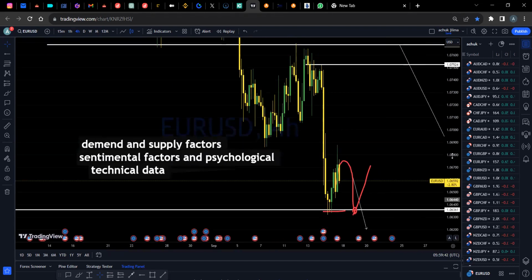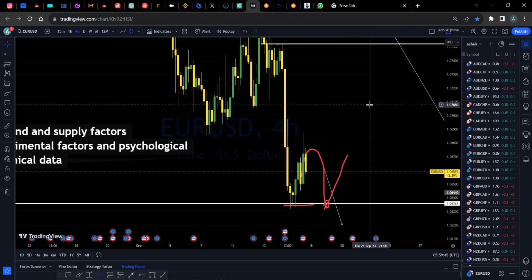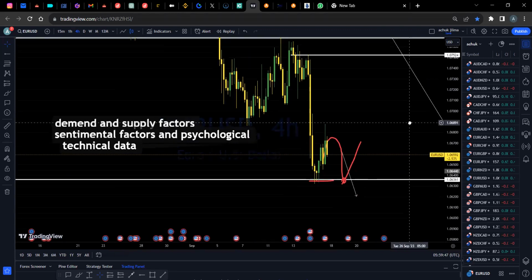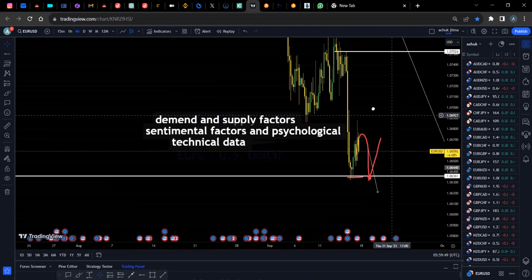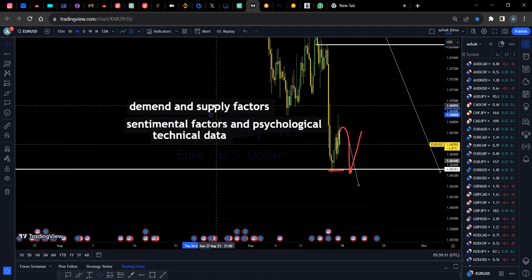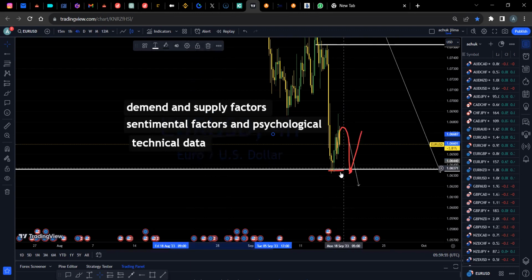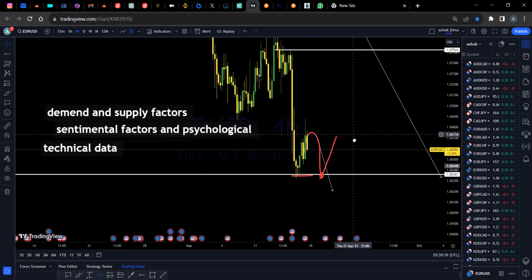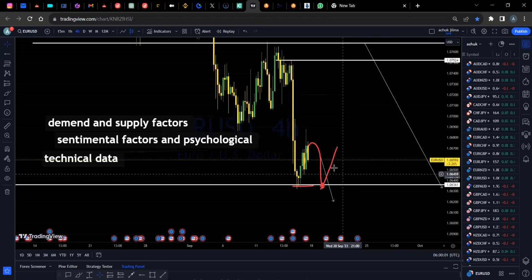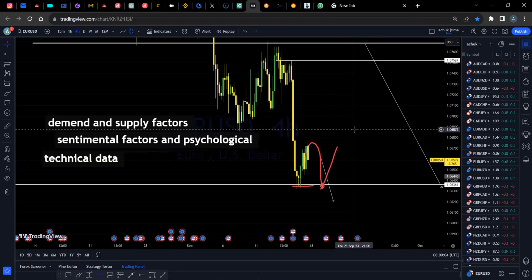Okay, so if you keep following these videos, I'm sure you will learn more. So this is what we have on the dollar pair. So that means if you understand these three factors, what you will need to do now is to be able to know if we get a double bottom here on the dollar, that means we can temporarily look for long positions, meaning we cannot swing or hold this trade for a number of days.